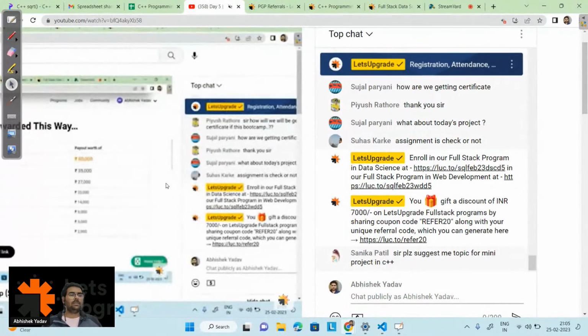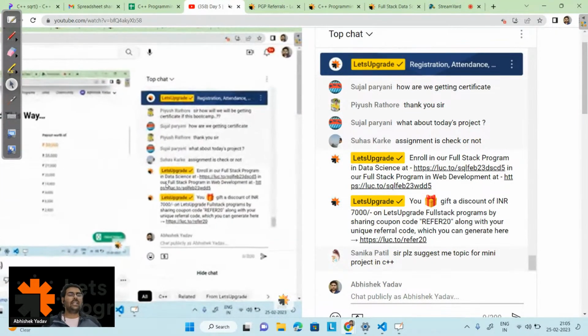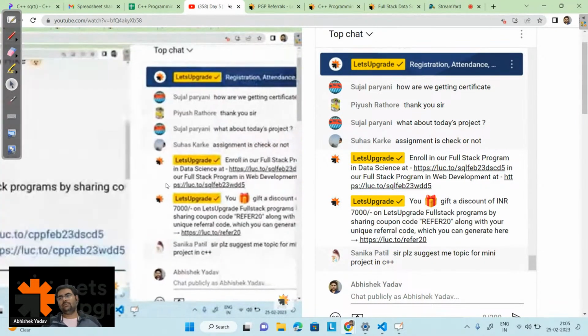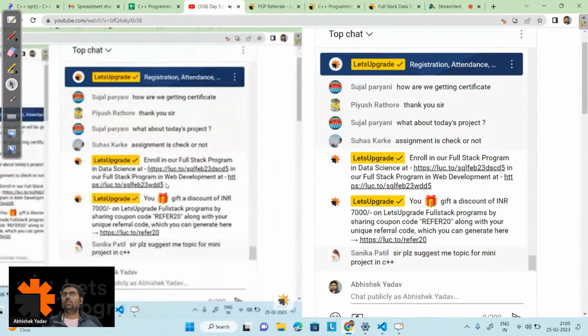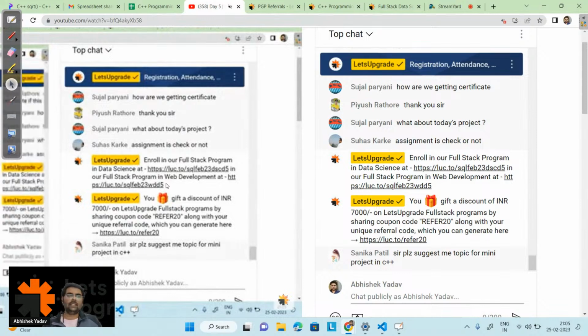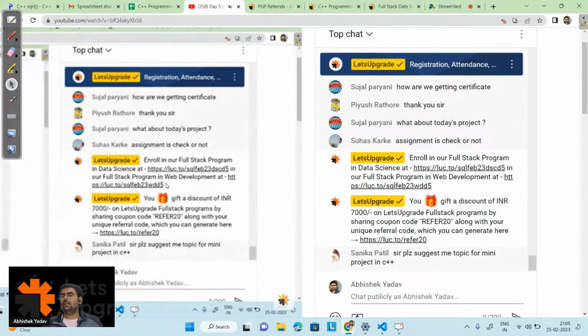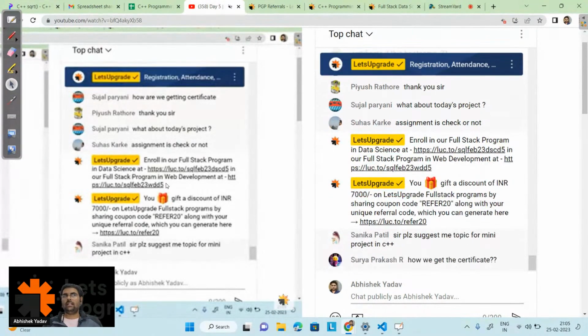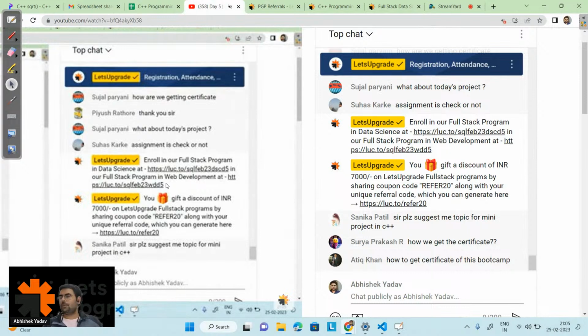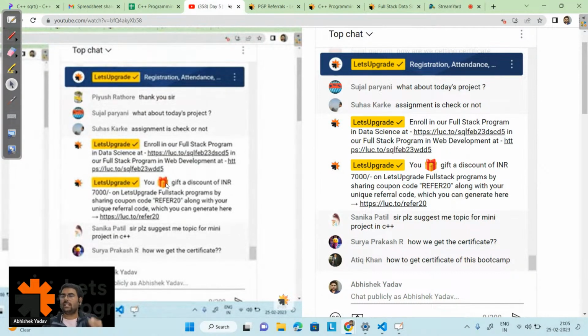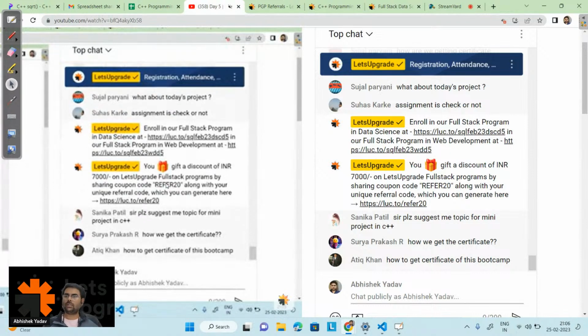Mini project in C++. Sanika, we have not learned about the UI part, so what you can do is create something simple. If you have a basic understanding, go with the number guessing game, where you have to guess whether the number is correct or not. You will find this project on Google also. Take the problem statement from there and try to solve it by yourself. If you get the solution, good. If not, see the solution, and after that try to code that part. That will be the mini project for you.